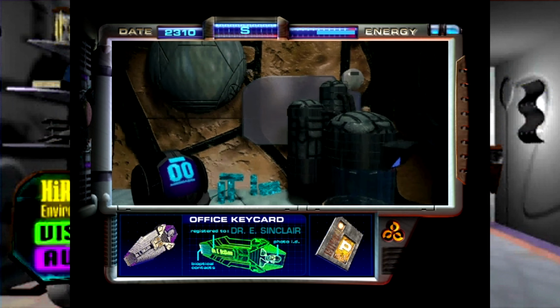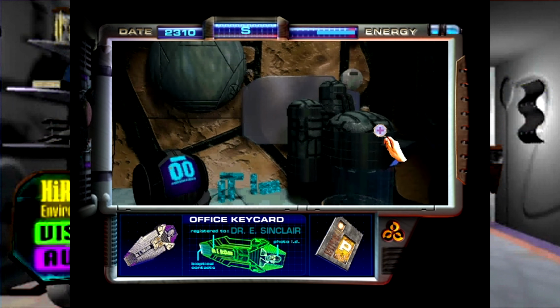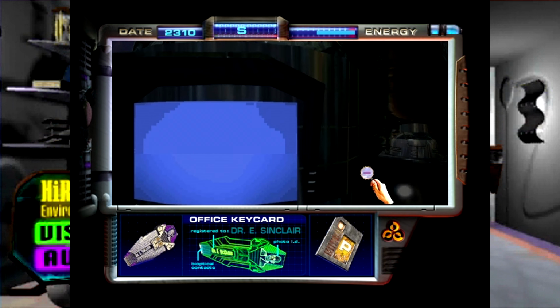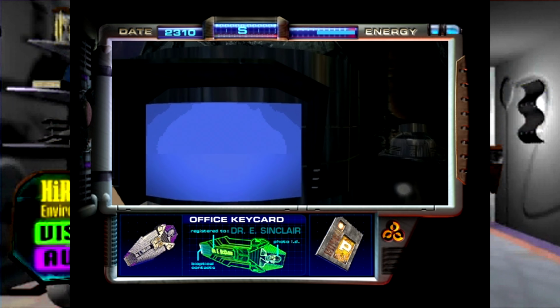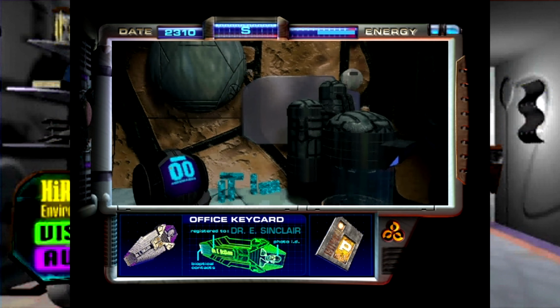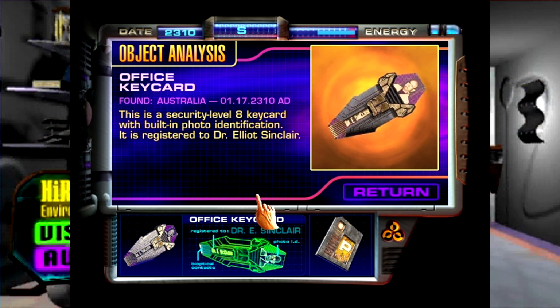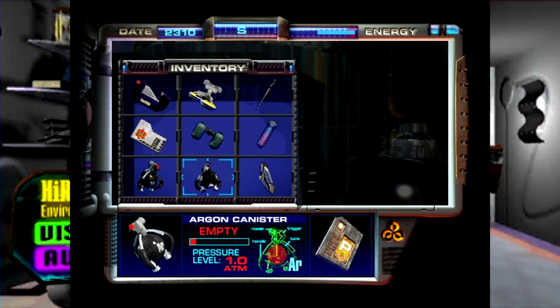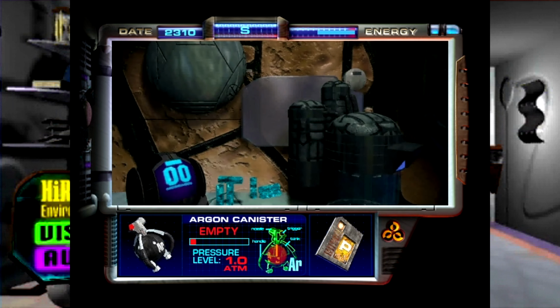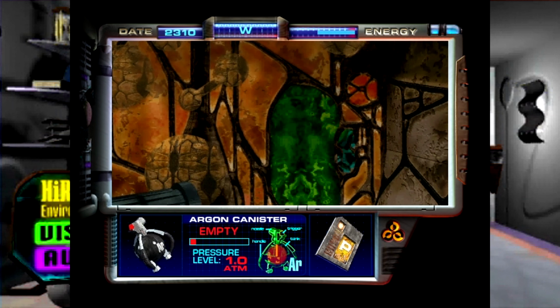And, oh, I didn't quite grab it, but there's an argon canister hidden here. Do I have to walk? I must be able to take it then. Let me take the argon canister. Did it pop into my inventory without realizing it? Oh, it did. Okay. Argon canister. Empty, pressure level 1 atmosphere. As you can see, it's basically the same as the previous one, but it's emblazoned with AR for argon as opposed to N for nitrogen. And I believe that is all that we're going to find here.